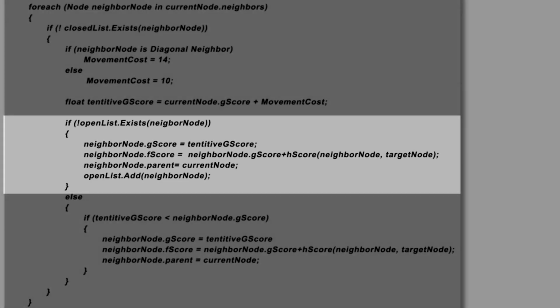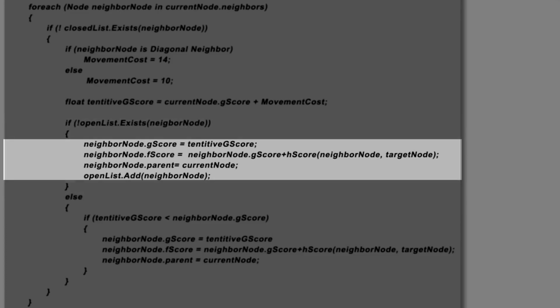Now we need to see whether the node currently exists on the open list or not. If it doesn't exist on the open list, then this is a new discovery, in which case we need to calculate a new F-score for it. So we step into this conditional that calculates the G-score by setting it to the tentative G-score. It then calculates the F-score by adding together the neighbor node's G-score plus the H-score, in other words, the Manhattan distance from this neighbor node to the target node.